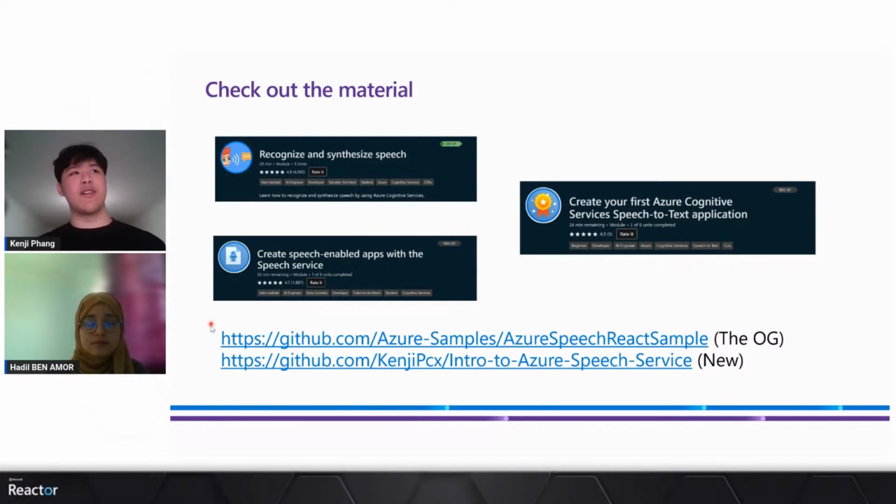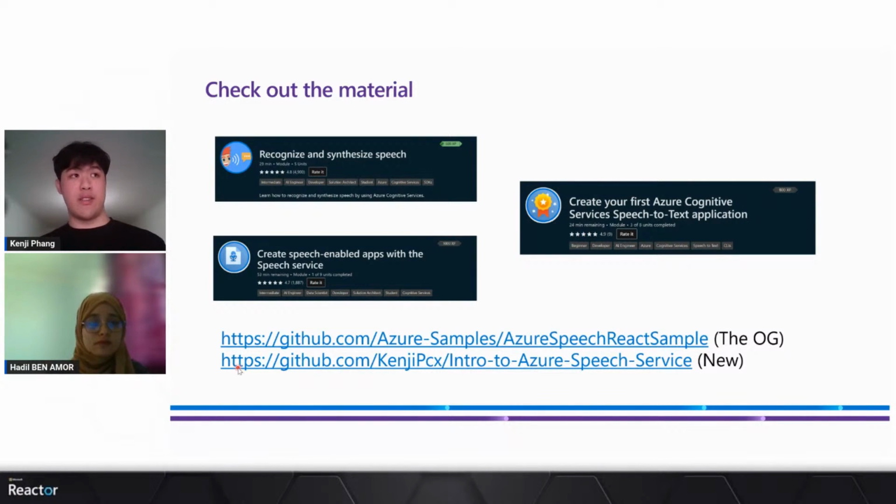And regarding the demo just now, I know we kind of ran out of time, but you can find the code for a React sample of a speech service. My demo was actually largely based on the first link, but I thought it was quite outdated, so I created a new version using Vite and a lot of other fun, modern React tools.